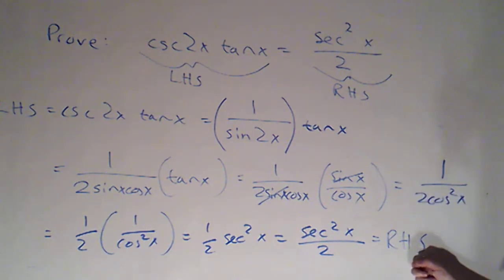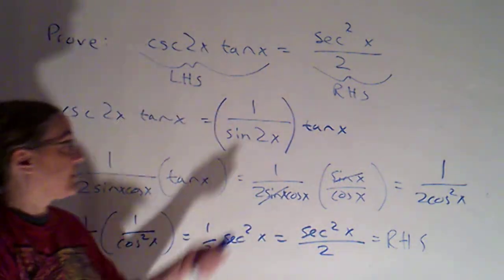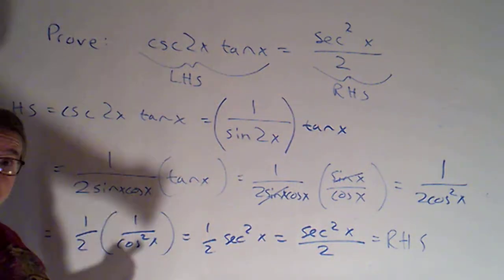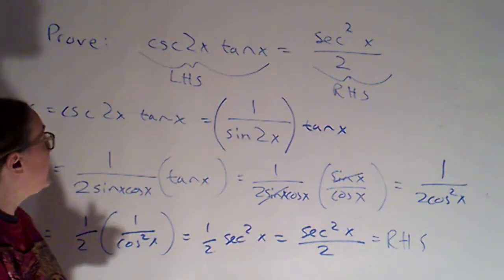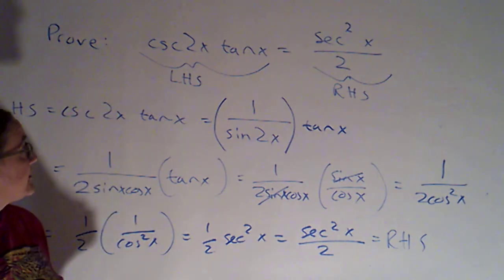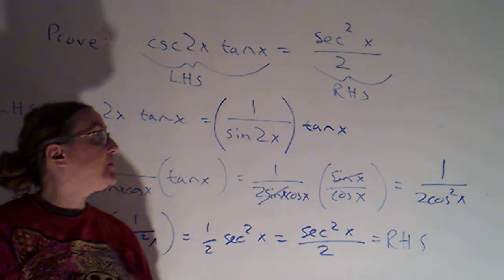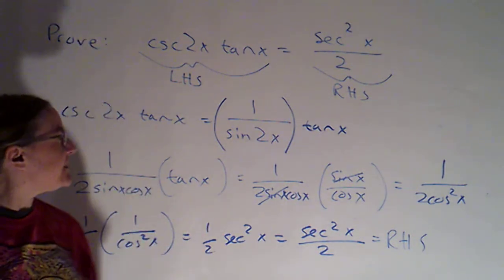So we started at the left side, and in this case we just arrived at the right-hand side. Now you might have done it slightly differently. You might have started with the right side, or you might have used the 3-paragraph method, or you might have used some other identities at some point, or done the steps in a slightly different order. There's no one right way to prove things. I think this was fairly efficient.